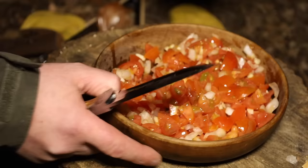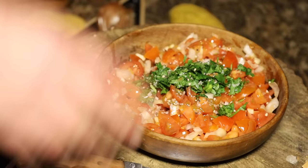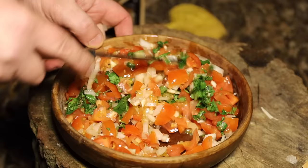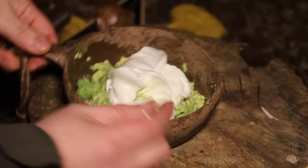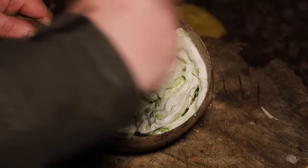Here's the tomato done. Got some coriander in there, and some seasoning too. A nice fresh salsa. Right, just had a thought as I'm putting the avocado on afterwards and the sour cream. I'll mix them together and add a little seasoning in there.